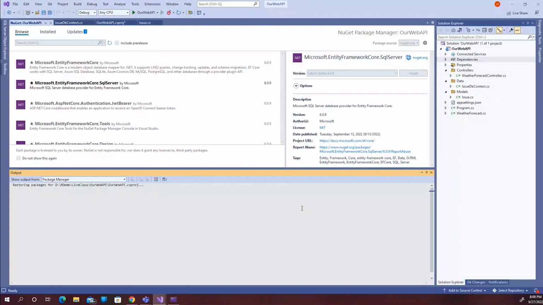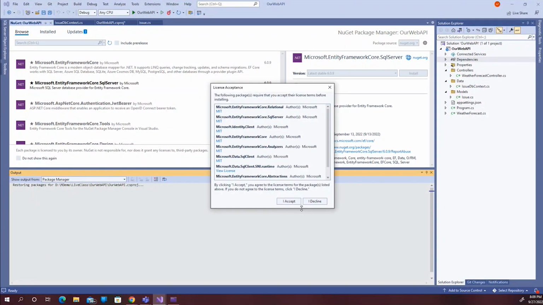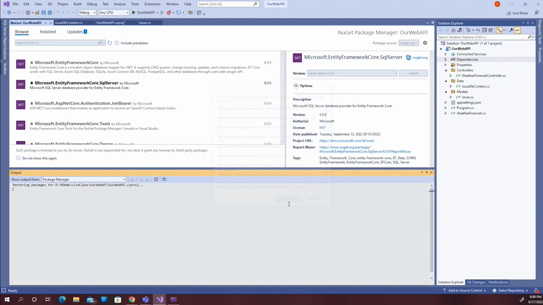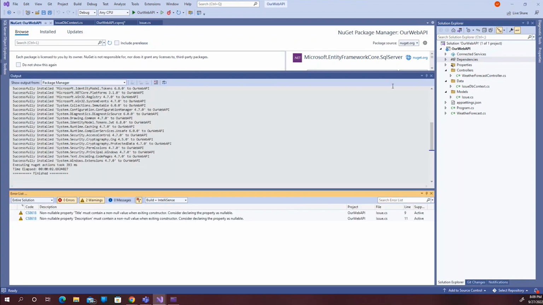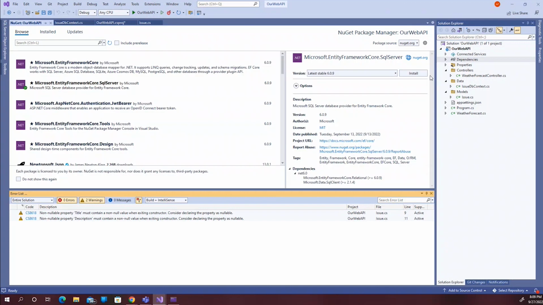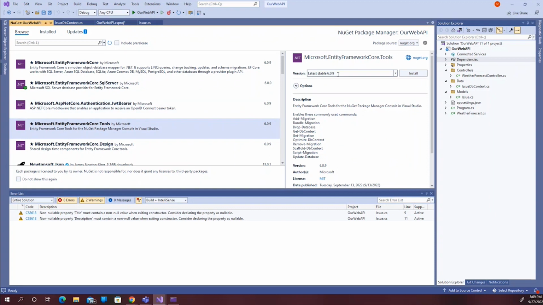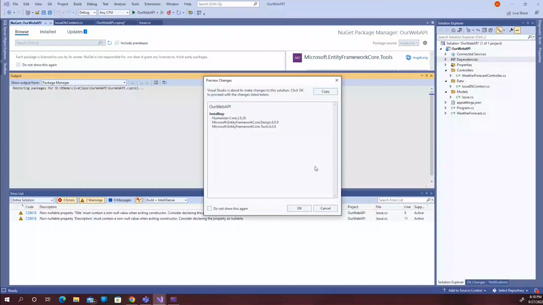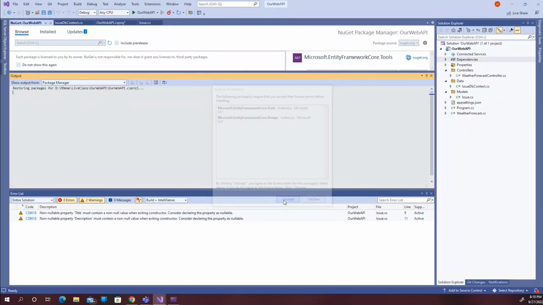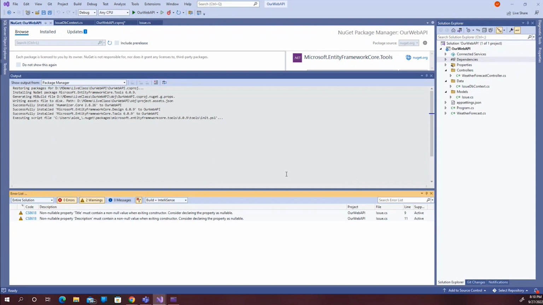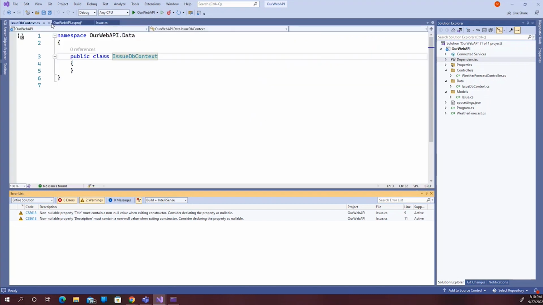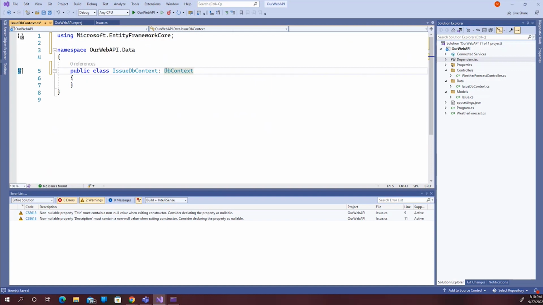We installed Entity Framework, and then we need Entity Framework Core Tools. So let's finish this one first. As it is installed, the Entity Framework Core Tools, we need this one. Always remember both need to be the same version, 6.0.9. So we installed our Entity Framework package so that we can use them. With that, we are good to inherit our DbContext.